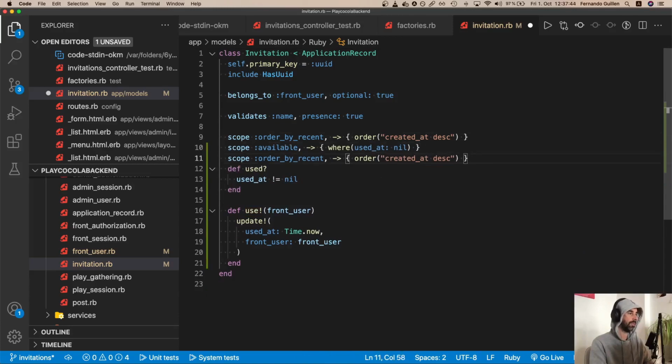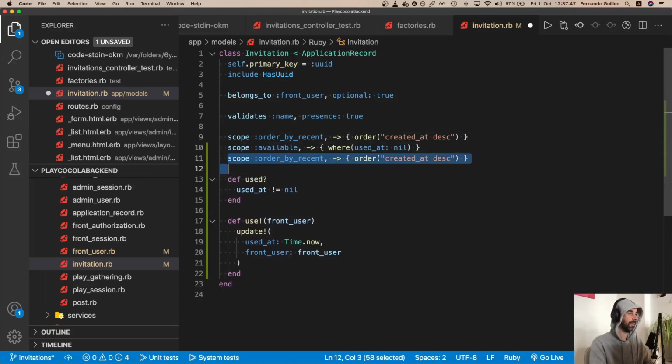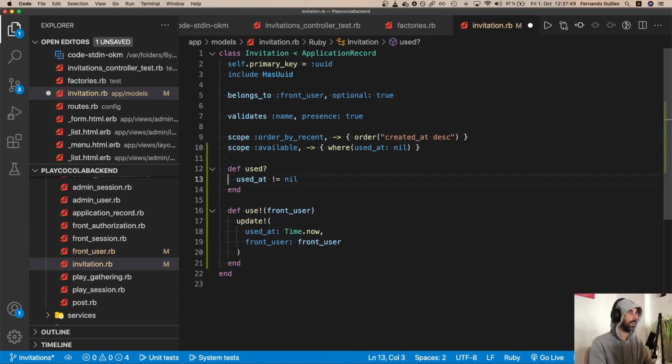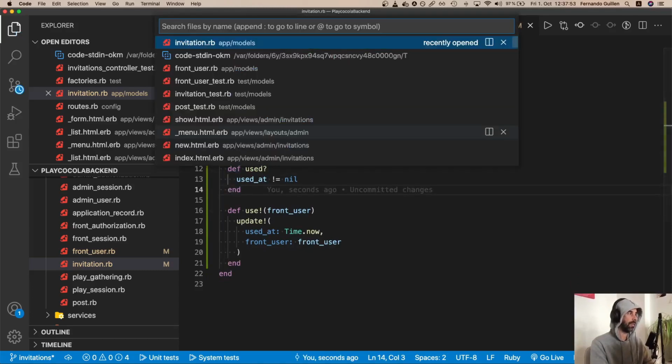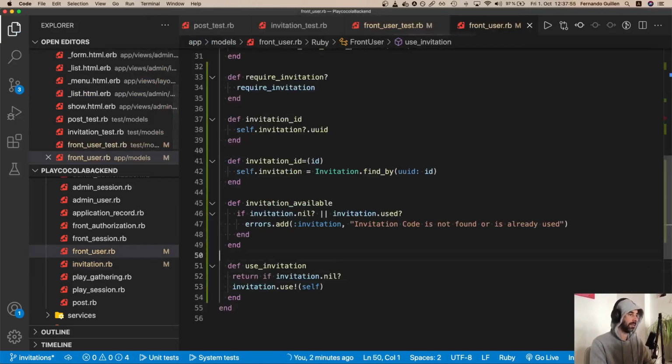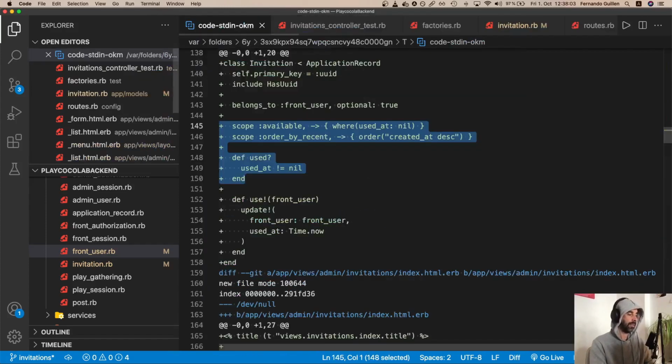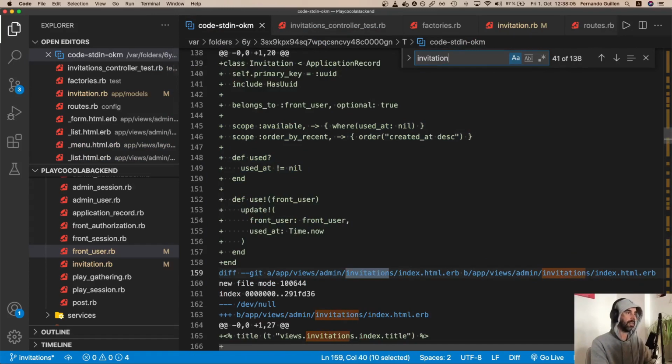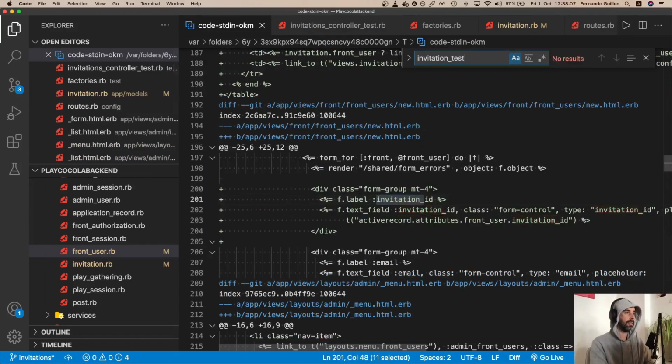Let's put all the scopes together. Validation, you said add just nil. Yeah, because it's just here. If not, it will fail. What else? Do I have any special invitation tests here? Invitation.